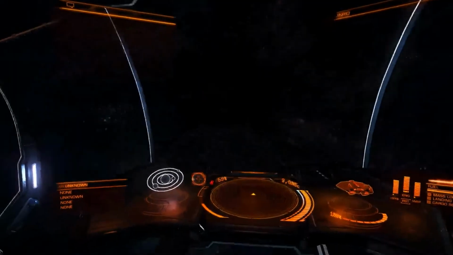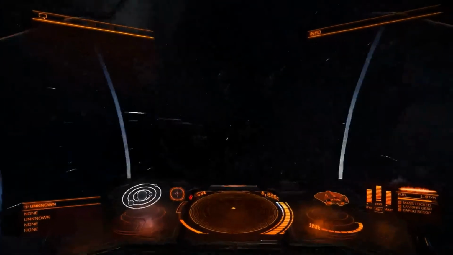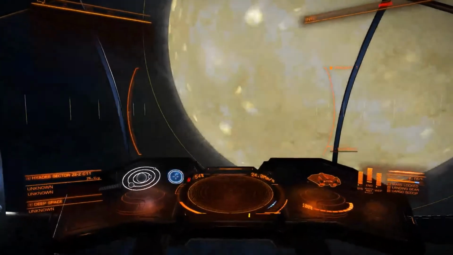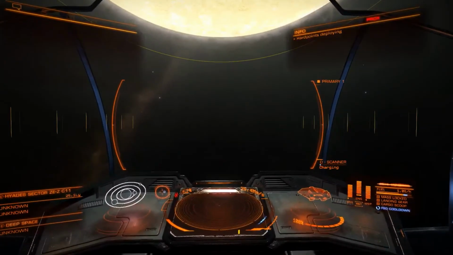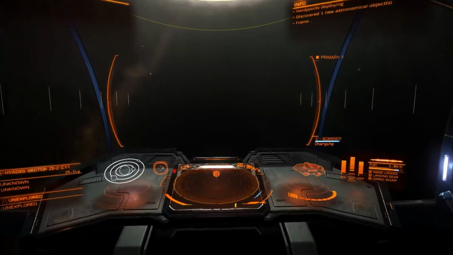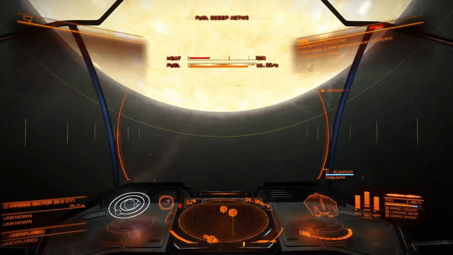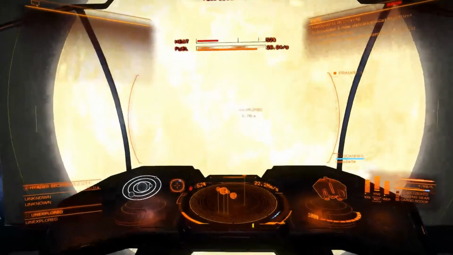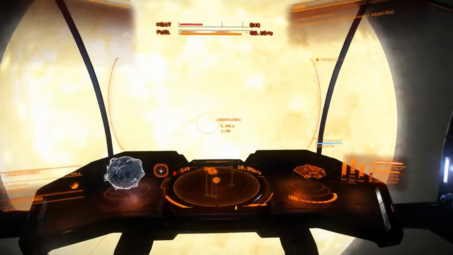There's one more thing that I want to show, and then I'll end it. Now, new system. Just imagine, I'm somewhere out in the nowhere. One new object. That's that big ball over there. I discover 13 objects. Fuel scooping. I start with this one. And yes, I'm scooping. Why not? You know, it's free fuel.